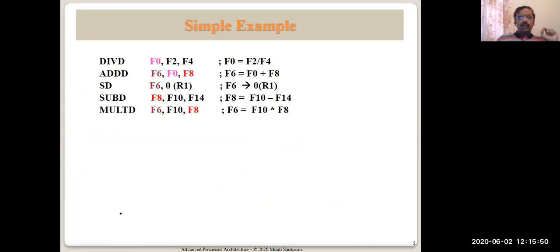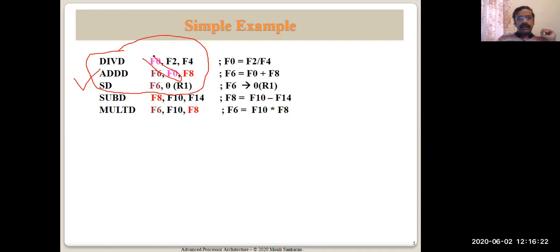Okay, now I'll show you an example which we saw yesterday. Same example. Sorry, it is different. Okay, I'm not showing the same example. A little bit different. These three instructions are the same. If you bother to look at the slides or the PPT or the video after the class, you may remember that these are the instructions which we saw yesterday.